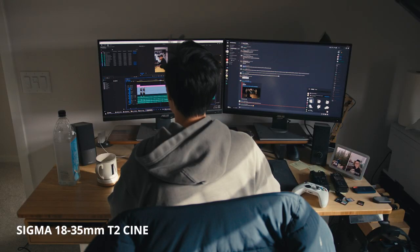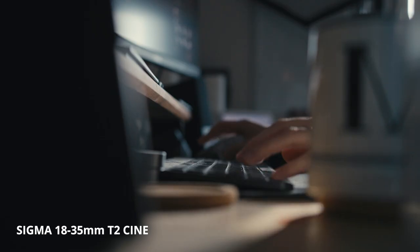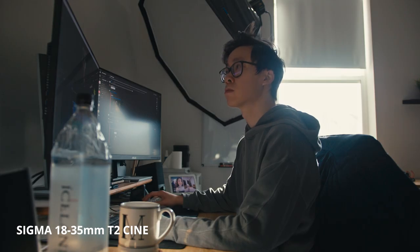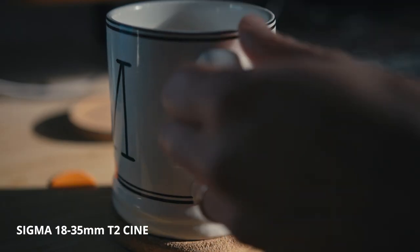Cinema lenses are designed to deliver consistent images throughout different focal lengths, apertures, zooms, and cameras. They have minimal distortion, vignetting, chromatic aberration, breathing, or other optical flaws that you might or might not like in your images. They also have matching image characteristics, such as color and sharpness within a given set or series of lenses.